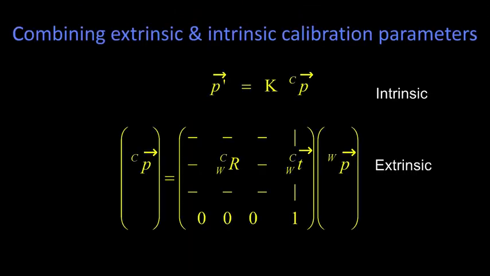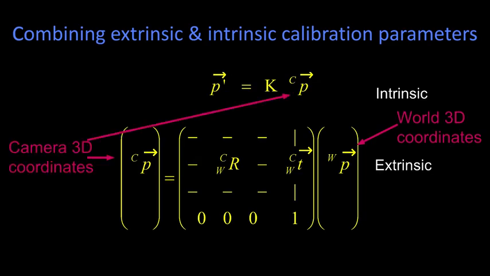So now we found the intrinsic matrix, and last time we found the extrinsic matrix. So now we can combine them to get the total camera calibration that goes from a world point all the way through the camera coordinate to the image. So we write down our 2 equations here. We have our intrinsic, P prime is equal to K times the point in the camera frame, and our extrinsic, which relates the world point to the camera point. P in W is the world 3-dimensional coordinates, transformed by the extrinsic matrix becomes the camera 3-dimensional coordinates, which is used also in the intrinsic equation, and then that's converted to pixels directly.